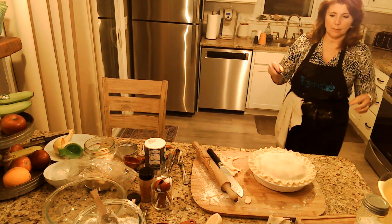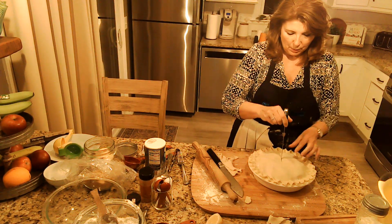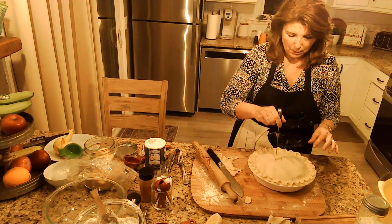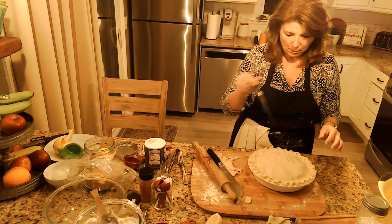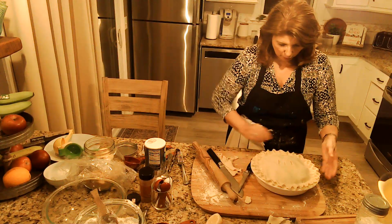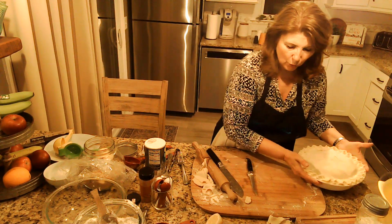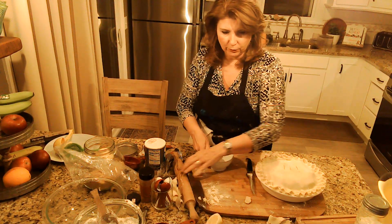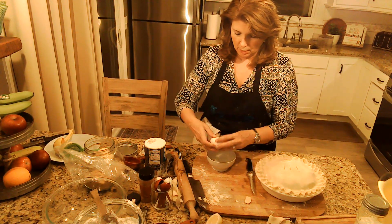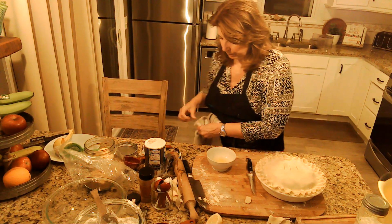We need to vent it so the steam can come out. So we're going to put, I don't know, 3 holes, slits. And now we're going to egg wash it real quick. She looks kind of pretty. Let's hope that she doesn't sink too much. Egg wash, egg wash. I already had an egg fall on the floor and get everywhere, which was not fun.